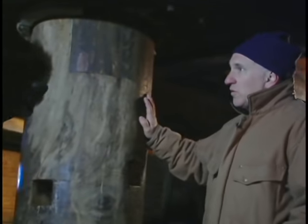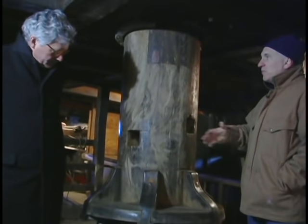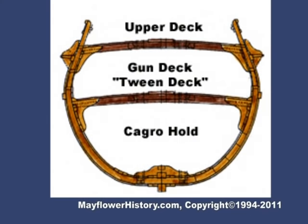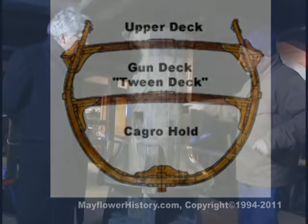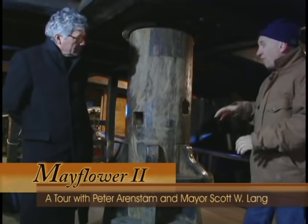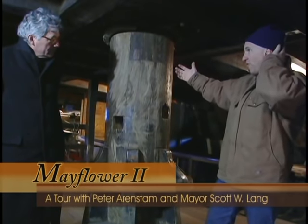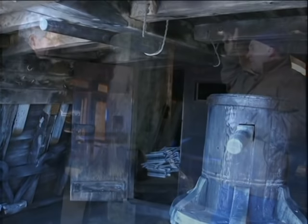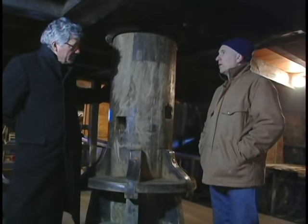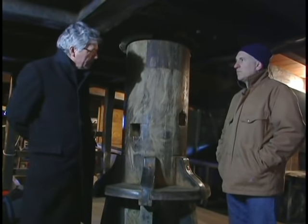This is a capstan — an important piece of machinery on Mayflower II. Ships throughout the centuries had different types of capstans. This one extends up to the deck above and can be used on either deck or both. Bars would be slid through these square holes and sailors can walk around to make the capstan spin. From this deck, you could put a line around it and run it out through the stern to pull the ship along a wharf or up to an anchor. From the deck above, it's used to raise sails or cargo — essentially a kind of winch providing torque to pull the lines.